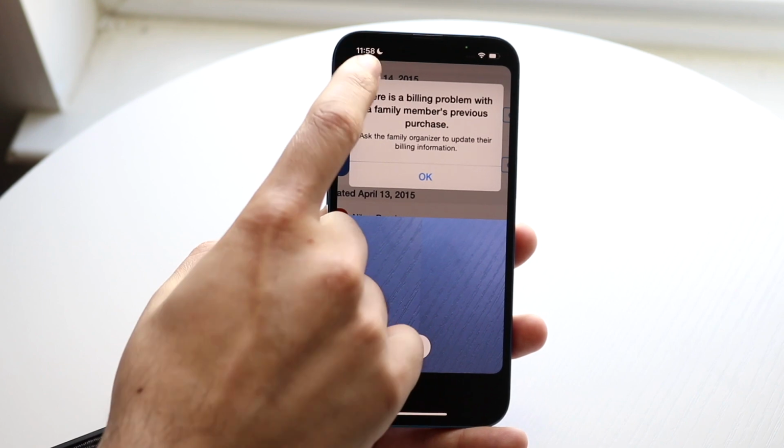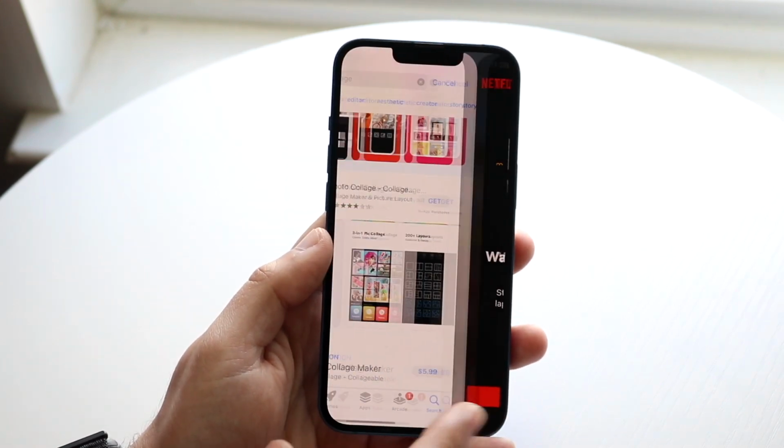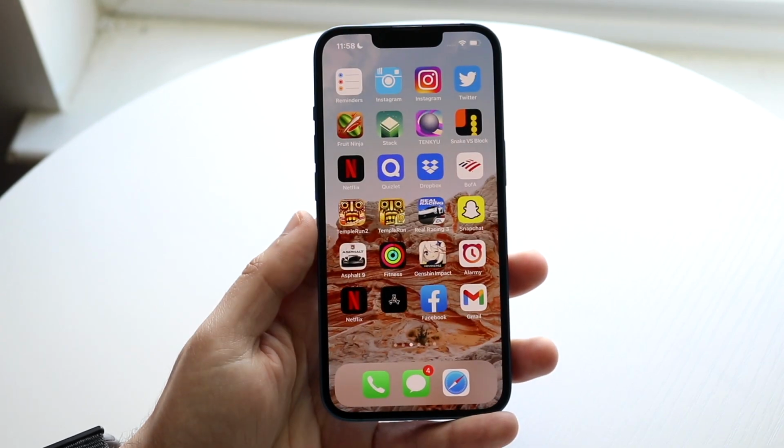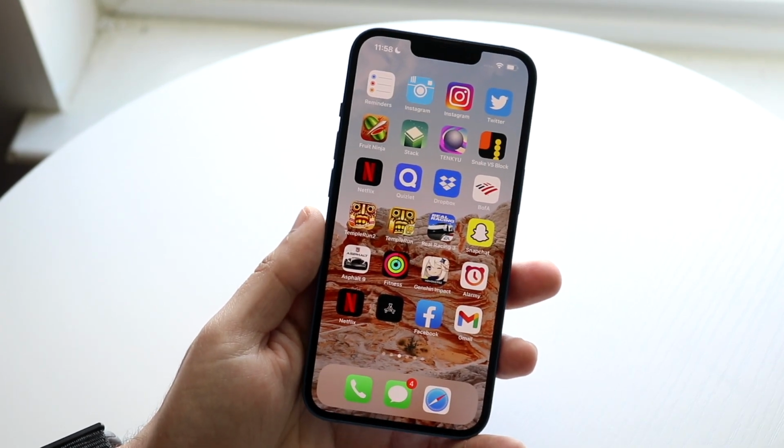But like I mentioned, if you want a little bit more capability, you may want to download an application like one of these ones, under Collage, and that may give you a little bit more capability as well. So those are a few different ways to do it.